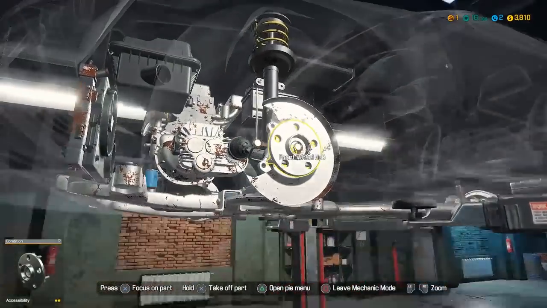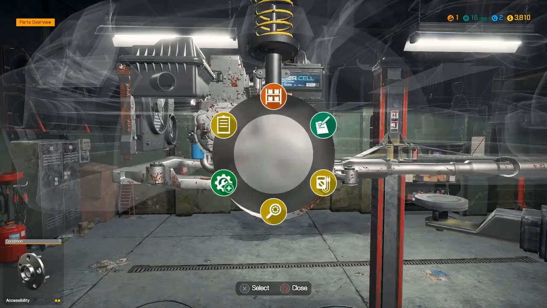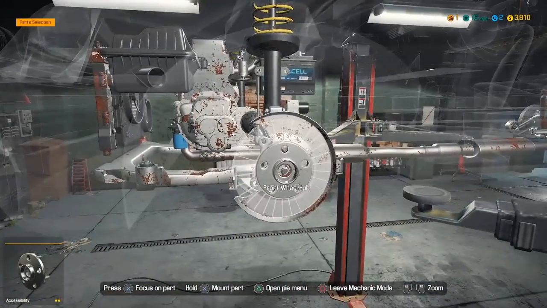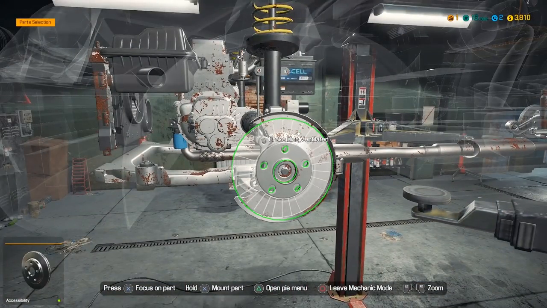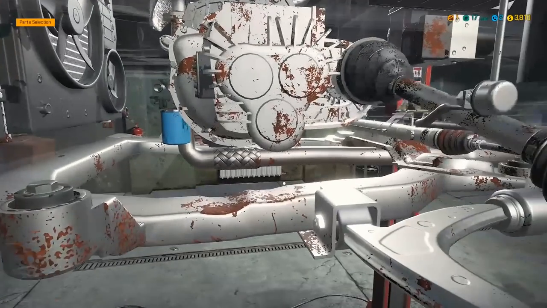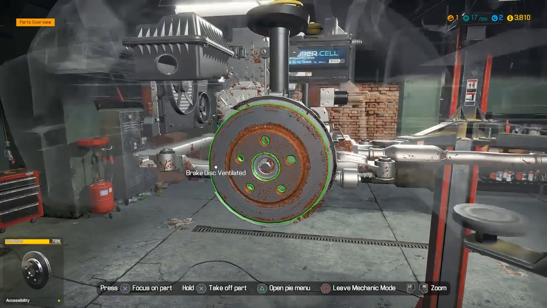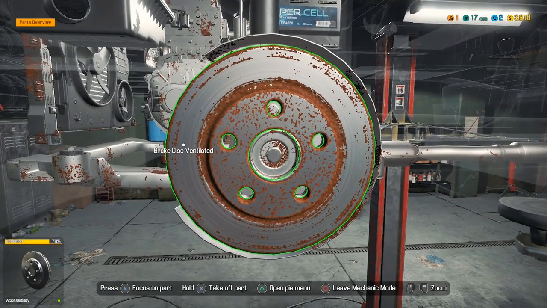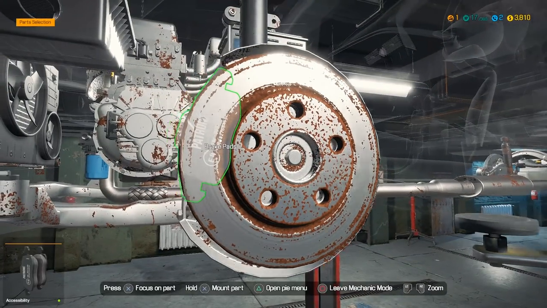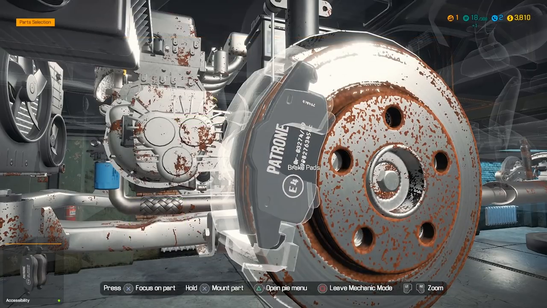Alright, let's see what it's like to put this stuff back on. Take off part, press X to focus on part, open pie menu. Let's open the pie menu. There we go, that's a ticket. Pop it on there. No. Just don't accidentally deselect on something. It could be the death of you. Boop. So you do have to open up the triangle wheel. Hit triangle, it'll pop up on the wheel for us.